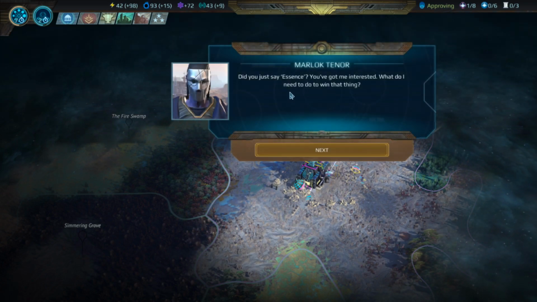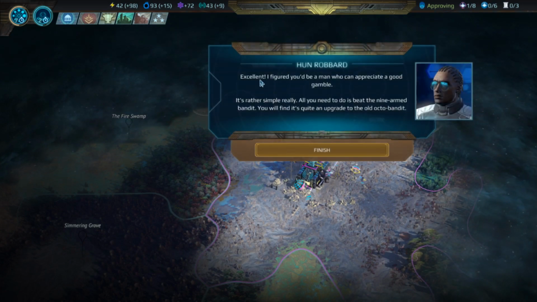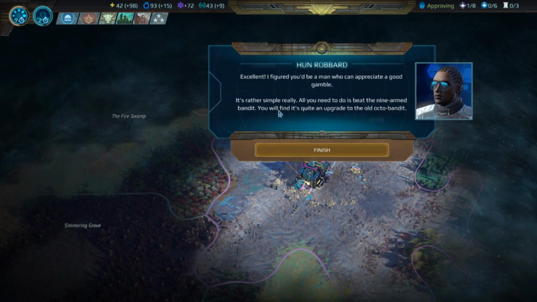Did you just say essence? You've got me interested. What do I need to do to win that thing? Excellent. I figured you'd be a man who can appreciate a good gamble. It's rather simple, really. All you need to do is beat the 9-armed bandit, and you will find it quite an upgrade to the old Octo Bandit.